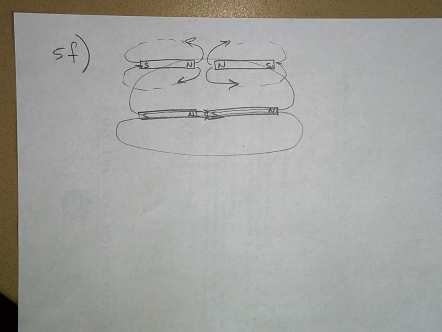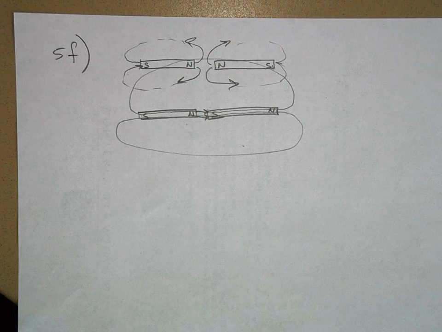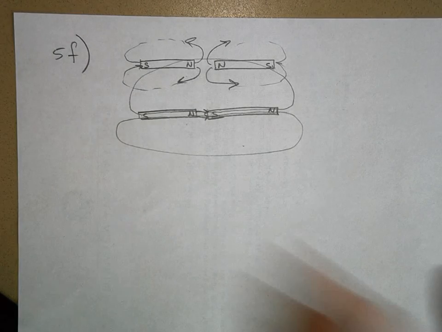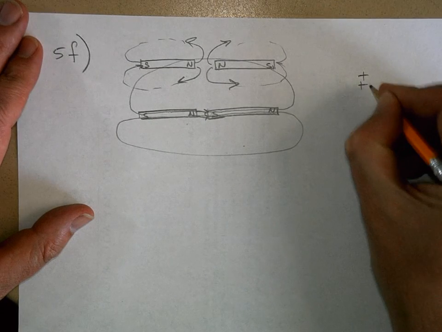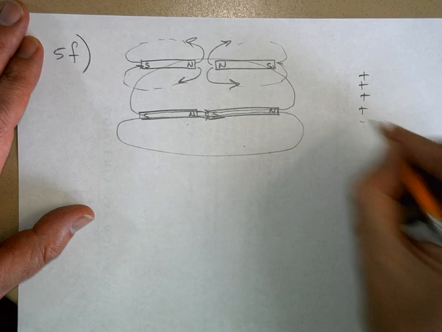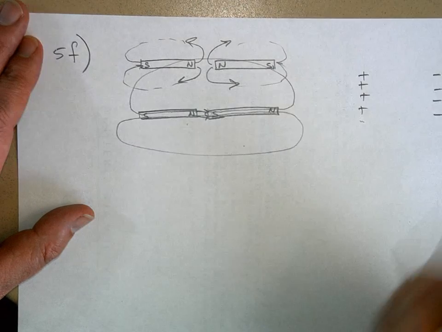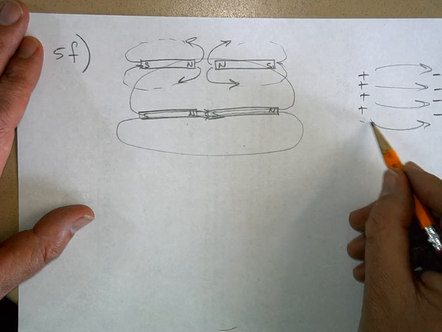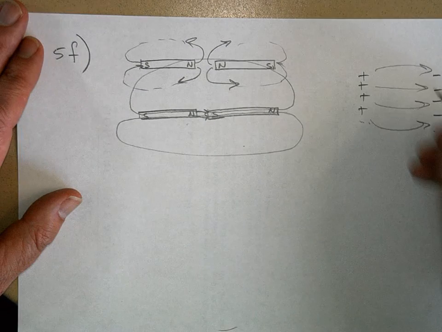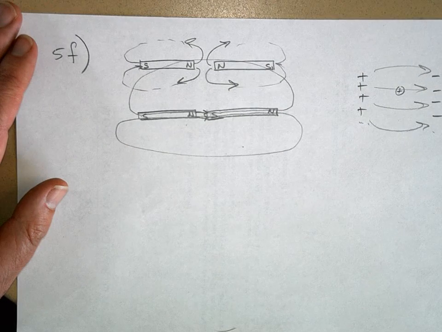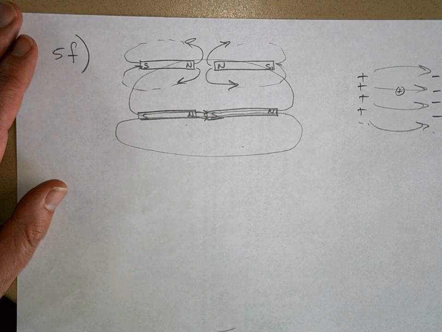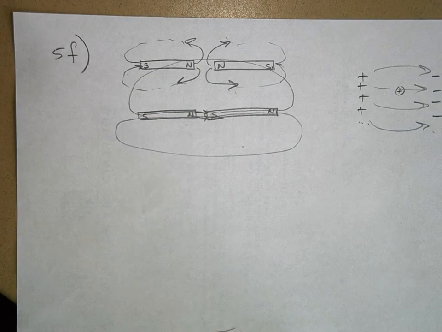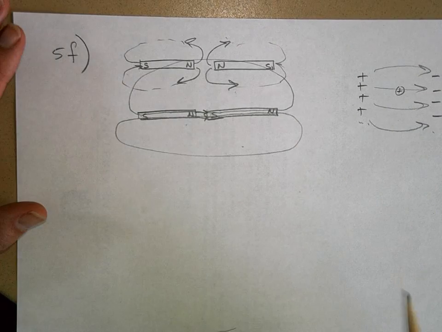Well, here's something that isn't part of your everyday experience, and here's where it gets weird. What creates magnetic field lines? Well, first of all, what creates electric field lines? If I put positive charge over here and negative charge over here, I get an electric field, and it kind of looks like this. The electric field lines start at positive and end at negative, and they apply forces to other charged particles. But what creates magnetic fields? These are magnetic fields, not electric fields. They're different. What creates a magnetic field?